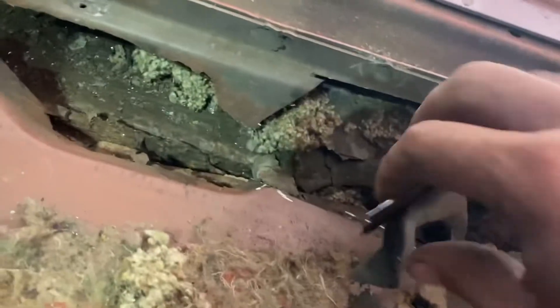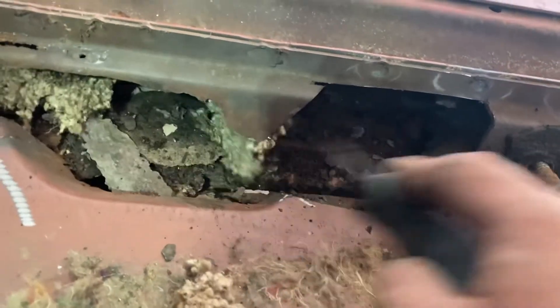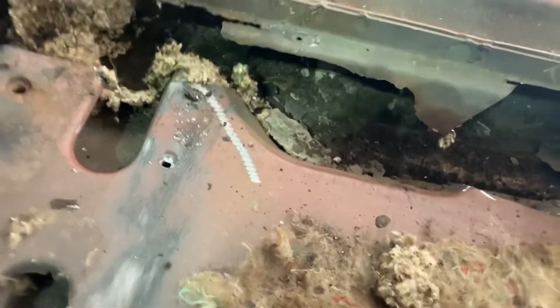Let's see what prizes are behind here. Well — more rust. Surprise, not really. And more fun: mouse garbage. Gross. In case you're curious, that's the seat base. Rust, rust, rust, through. And the front edge wasn't much better. So that's why I decided to go ahead and scrap it. The good news is I didn't hit the fuel line.